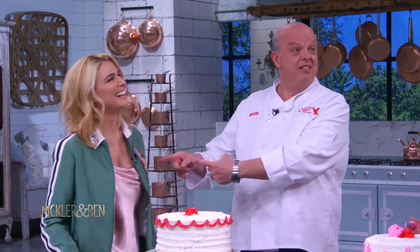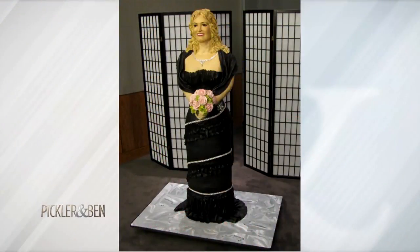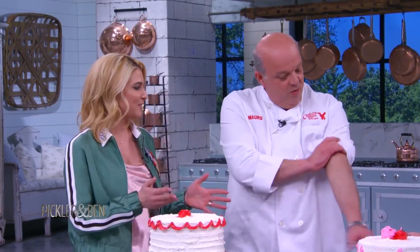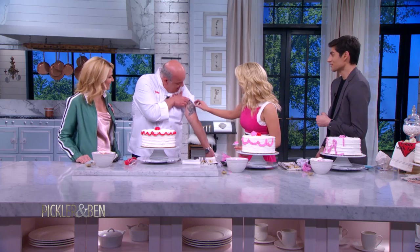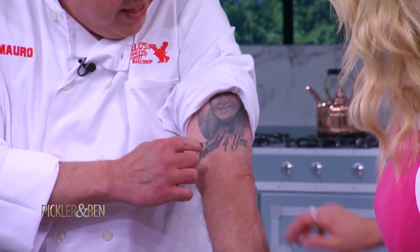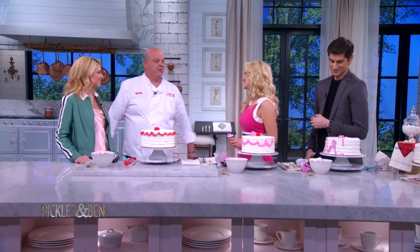But we did a cake of her for her birthday. It was life size. We worked on that thing for like 4 days. We work on monsters. Did you have to eat the cake once you created yourself? Oh, yeah. When I saw it, I was like, oh, my God. But then we cut into it. On the show, I got a tattoo. I call her Mad, so I wrote Mad for you. My name is Madeline. For our 20th anniversary.